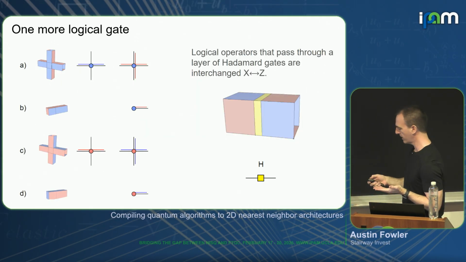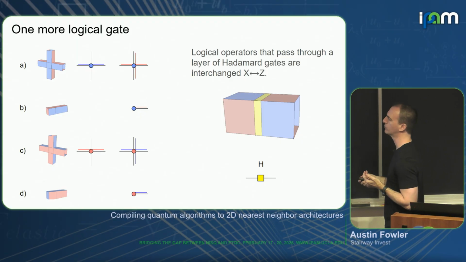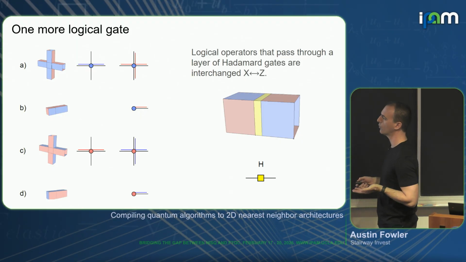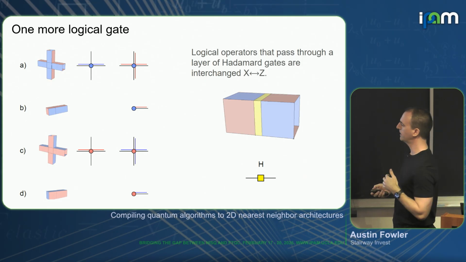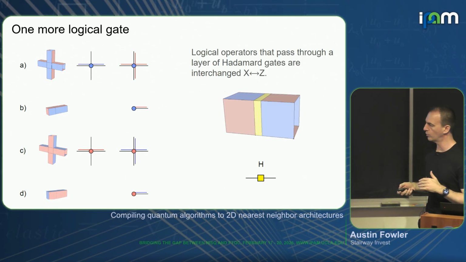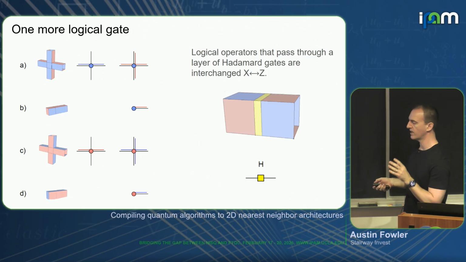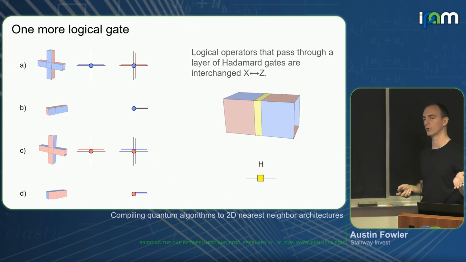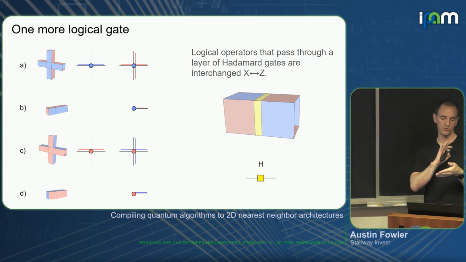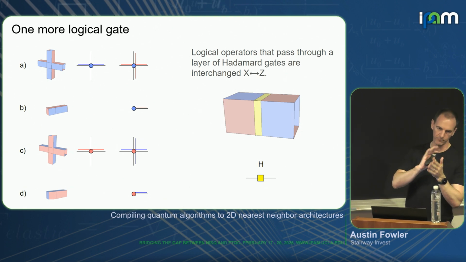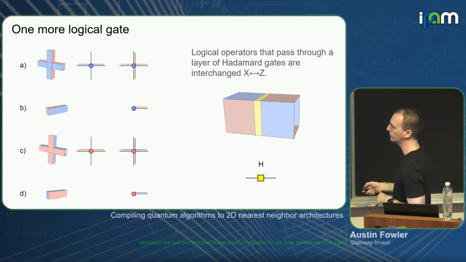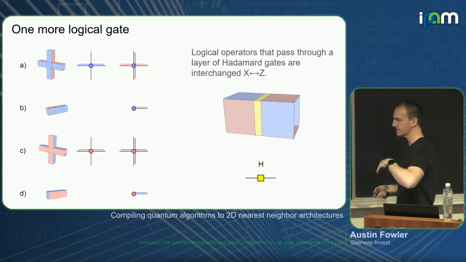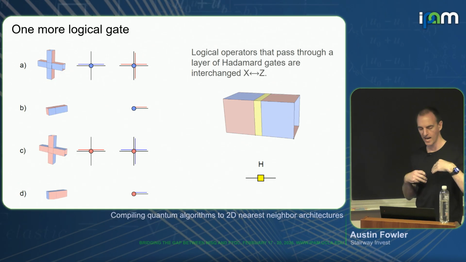Alrighty, so one more logical gate. We talked about Hadamard. Here it is. Here's how we draw it. So it's a way of connecting two nodes where you swap the logical operators. In practice, at the physical level, you would usually orient this in time, and it would just be a layer of Hadamard gates, but you can also do it in space. You just have stabilizers that have mixed type and convert logical operators from one to the other. So this is a perfectly good connector that does a Hadamard gate and can be oriented arbitrarily.